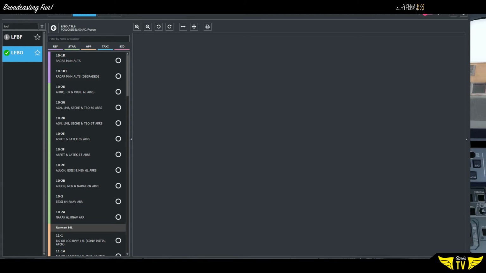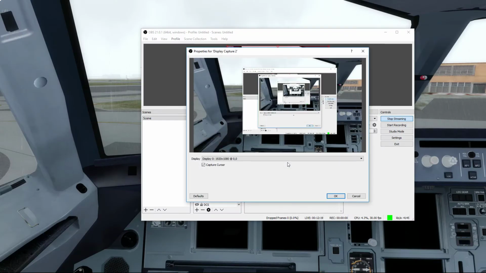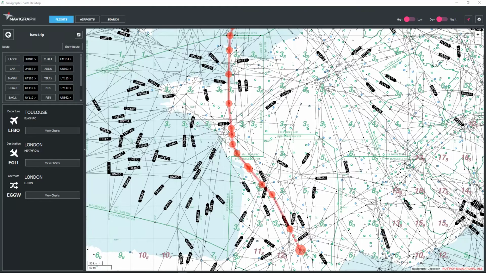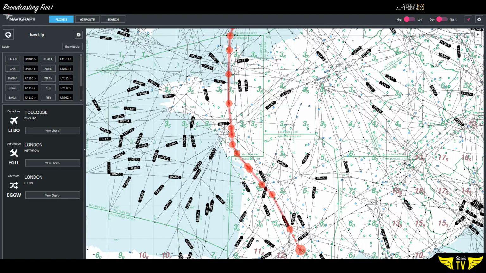Okay, so maybe I can go display capture, we go for another one, and we go for display one. Okay, and we put it under the layout. Okay, so now we have the second display here.